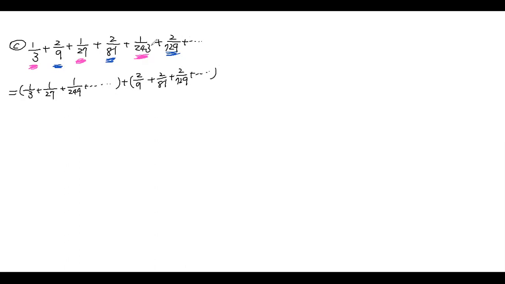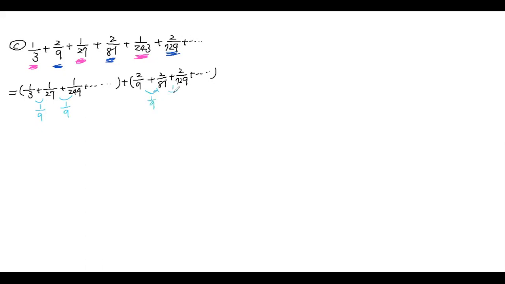Now in here you can see, like we said, we always do detective work. From one term to the next, you find that the ratio is 1/9. And now let's take a look at the other one. From one term to the next, you find that the ratio is 1/9 also.